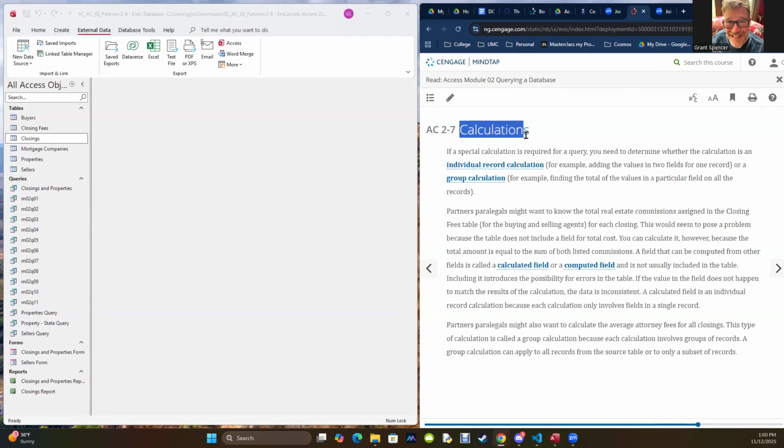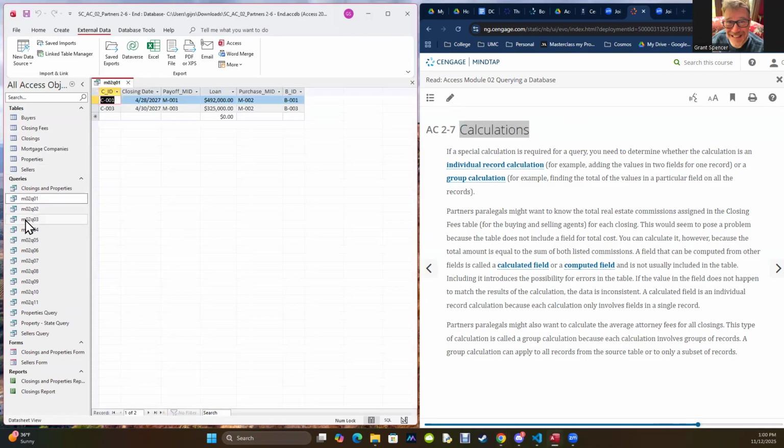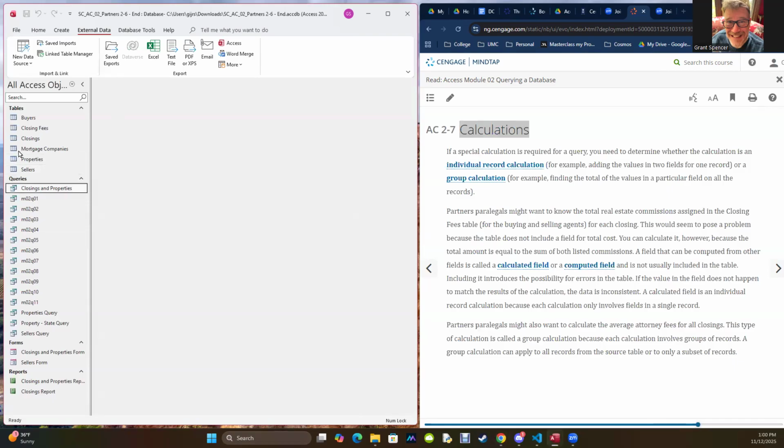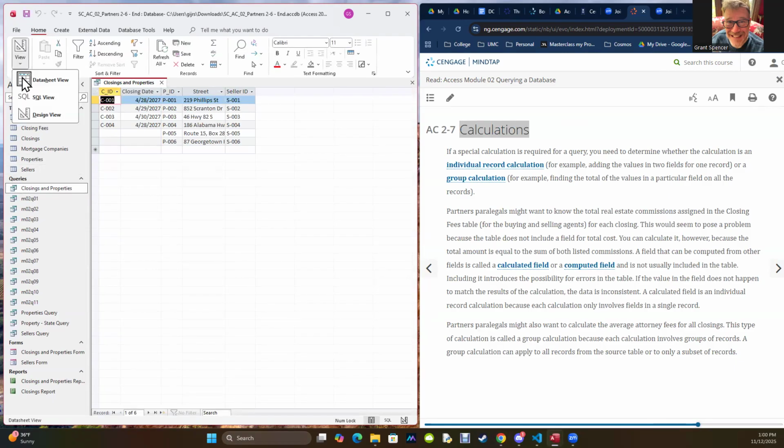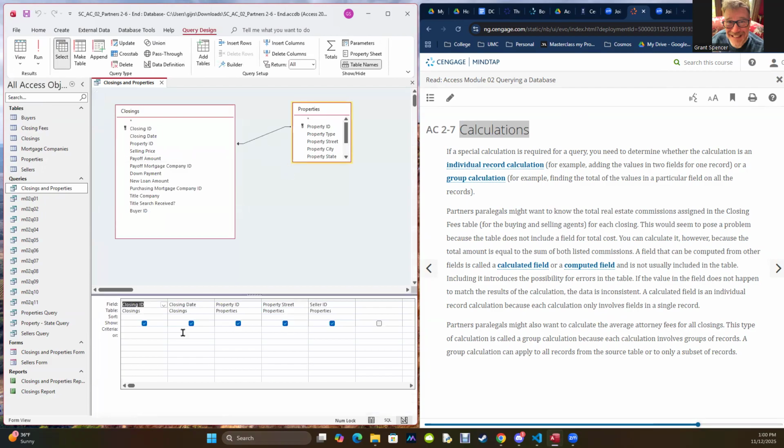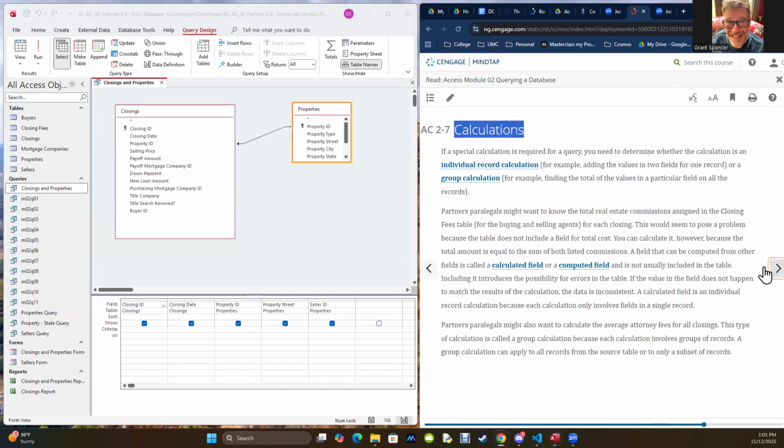Okay, so that was basically pulling data out and bringing data back in to the database. Now, another thing that you're more likely to do, even more than importing data, is calculations. Because what we see here is that we're not doing any calculations with this stuff. This stuff is just straight queries out of existing tables. They can get a little bit sophisticated, like this one is pulling from more than one table. That's kind of cool, but we can do a lot more with the actual data. So let's go ahead and do a calculated or computed field.